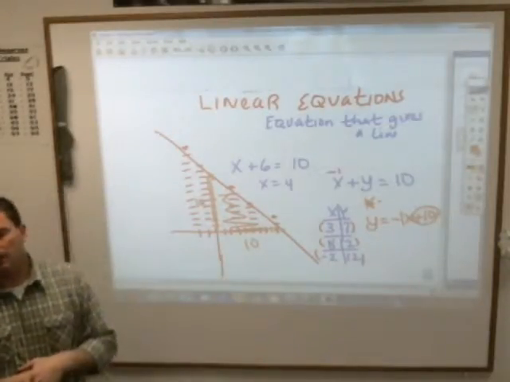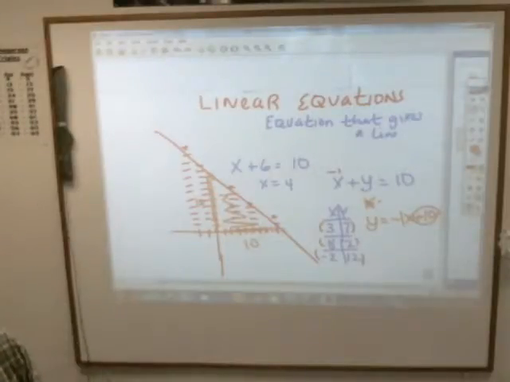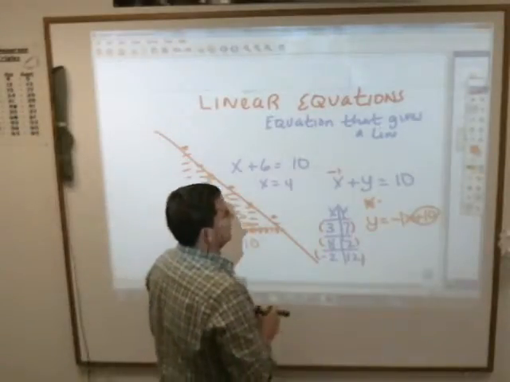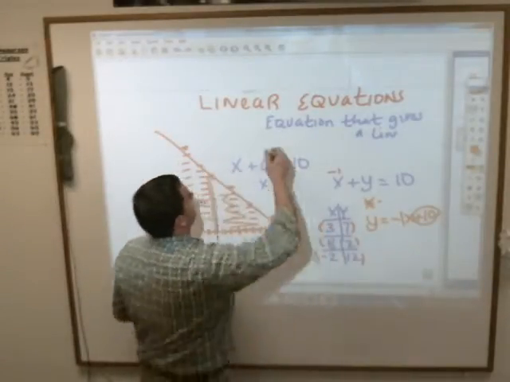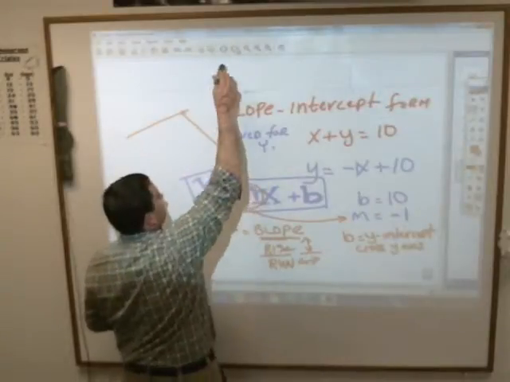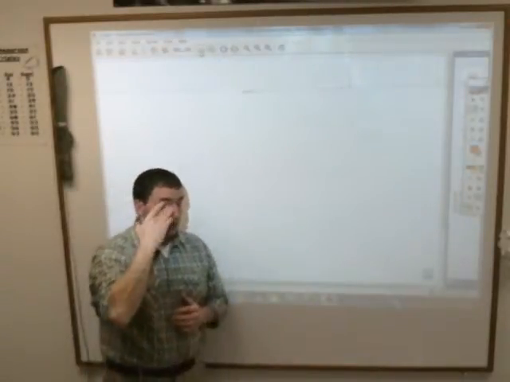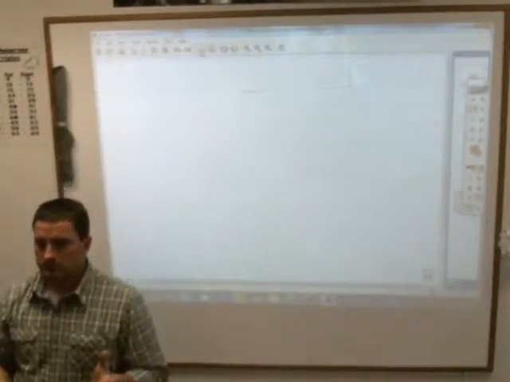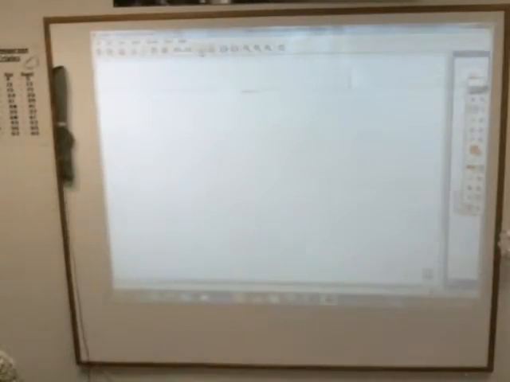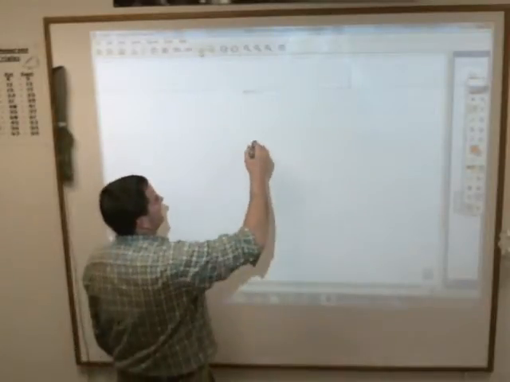To which you're going to say, okay, but what real good does that do me, Sage? What real good does that do? Well, let me tell you. Okay, when you have something in slope-intercept form, you can graph a line really quickly. You don't need to draw the whole table thing. You can just look at the slope-intercept form, use the slope and the intercept, and graph a line without making a table.